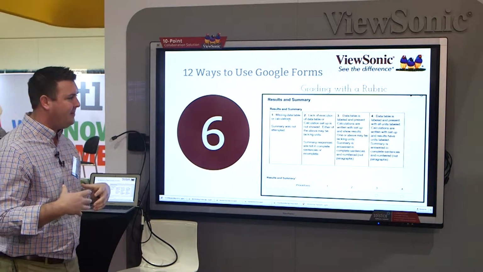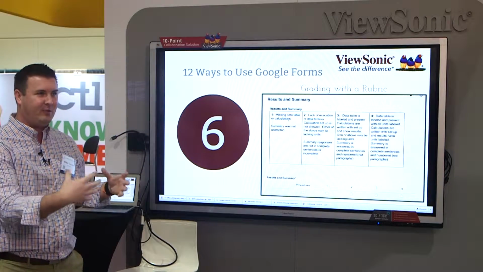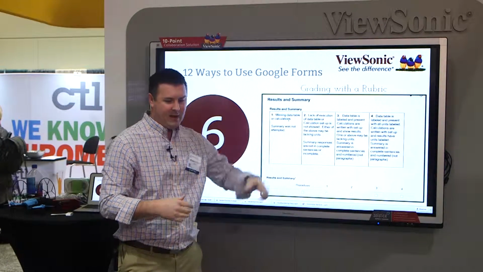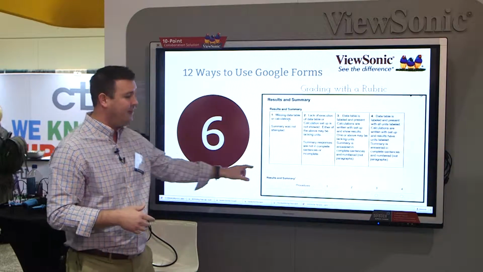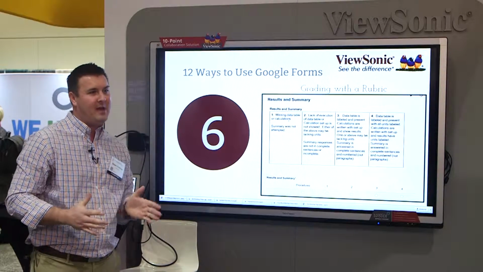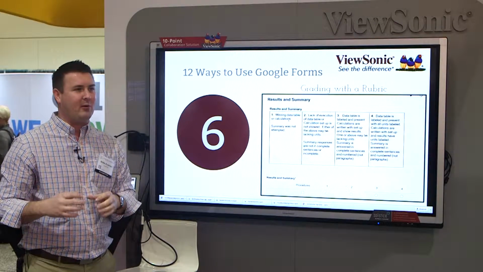A lot of times, folks, especially teachers, don't know how easy it is to use a rubric within a form. Here I have my rubric, and as I walk around or assess the student work, I'm able to instantly grade it. The nice thing is that it puts it in that spreadsheet format with student name and gives me the results of how I graded them.